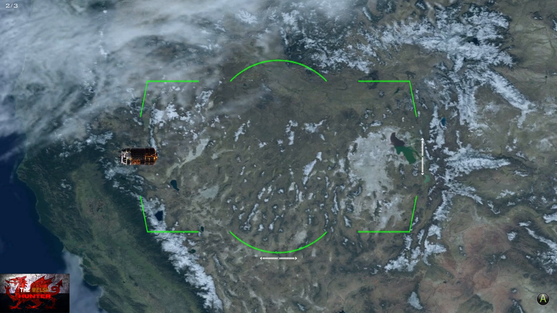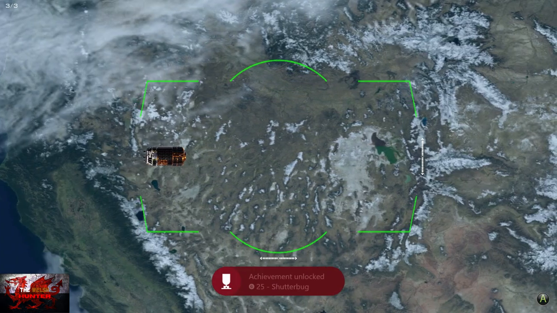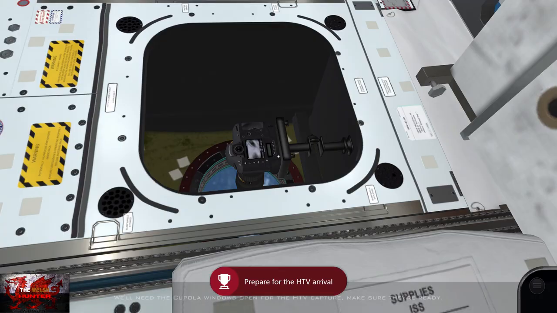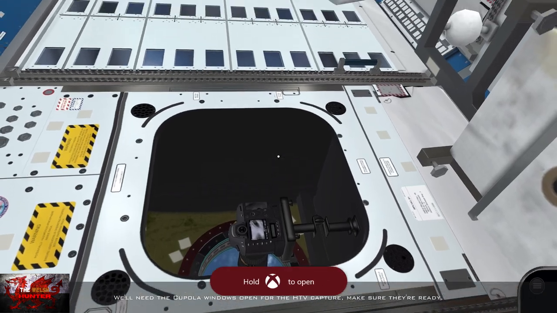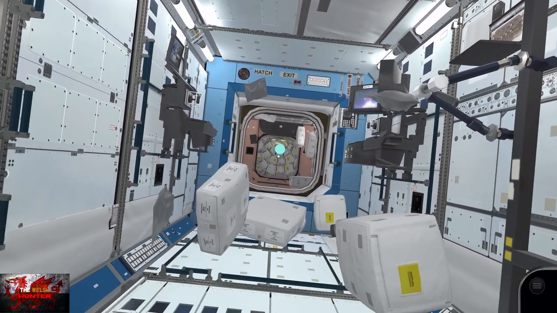So there it is. Now it's green. So 1, 2, buckle my shoe. Do it 3, 4, 5, 6, 7, 8, 9, 10, 11, 12 times. And there we go. So we're preparing for the HTV arrival. Sorry, almost got my letters mixed up there.